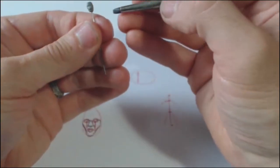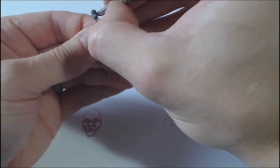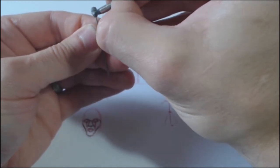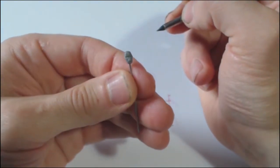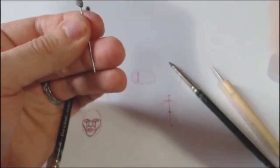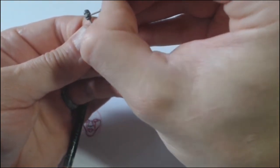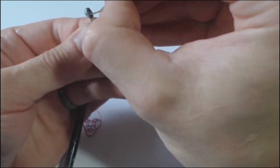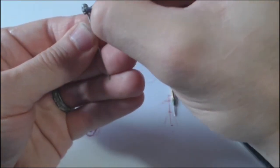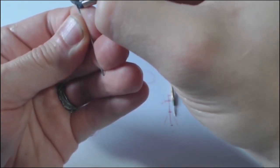And once that's in place, then you can just tap in either side of the mouth box there to give the lines that are demarking where your cheeks go. Then I'm going to pop in with a pin the sides of the mouth, just pushing in the sides of the mouth, and that pushes back the putty to either side. And I'm just going to sort of smooth that down to sharpen the chin line up a bit more.